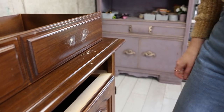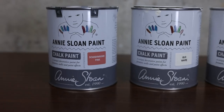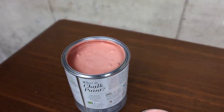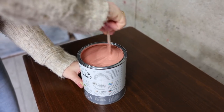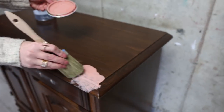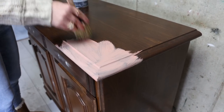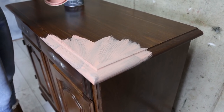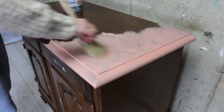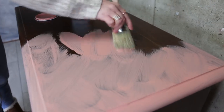Now I'm going to start by painting this buffet using Scandinavian Pink — gorgeous color! I'm using the Annie Sloan medium brush. For the first coat I'm going to apply in every which direction, and on the second coat I'm going to add some tapping. When you're doing a ragging technique you actually want paint strokes in every direction because the finished look is going to be much nicer, and the tapping is going to look amazing.